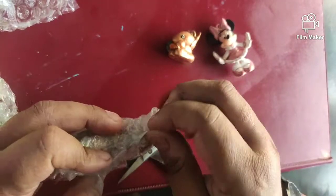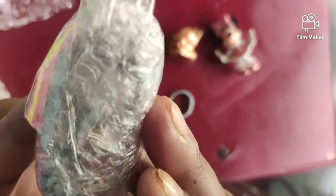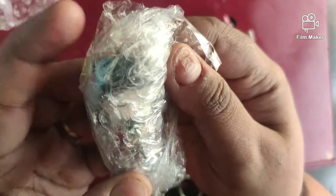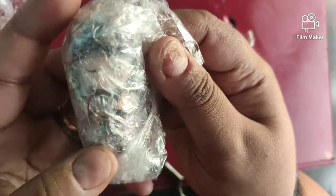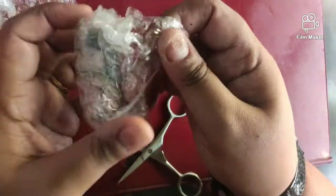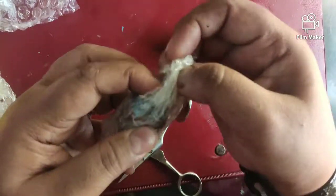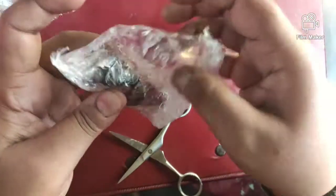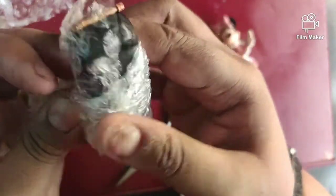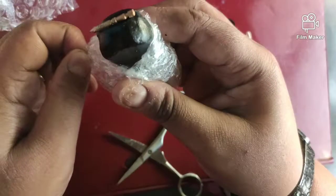And it is very close to my heart because this is one of my favorites, and the color had almost corroded and chipped up over time, so I had to recreate it. So here it is, guys, and it has come out really well, the way it was before. Again, I'm not showing you all the making of it, but surely I will make one chibi for you all if you'd like to see one.